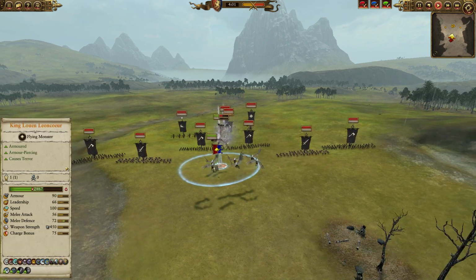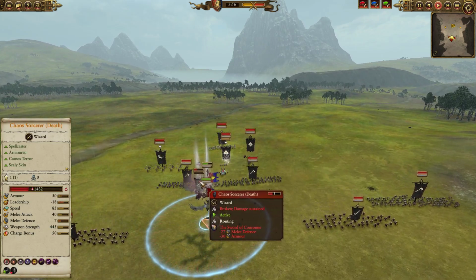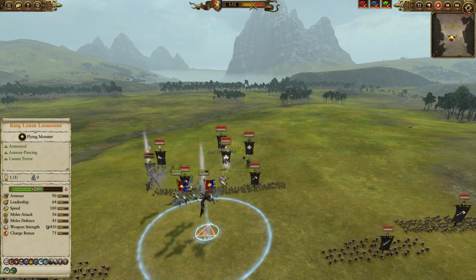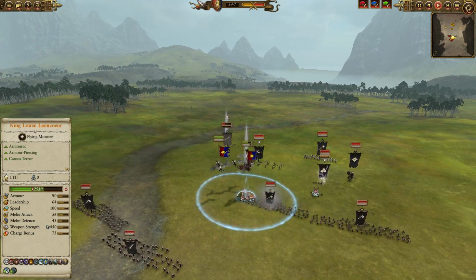But I figured if my opponent decides to push in here, there's nothing he can do to save his caster up here. So his caster's as good as gone. He's going to get surrounded by these Hippogriffs, and he's going to get routed off. But unfortunately here, as he's running away, you will be able to see that it's a bit of a struggle to try to make contact.